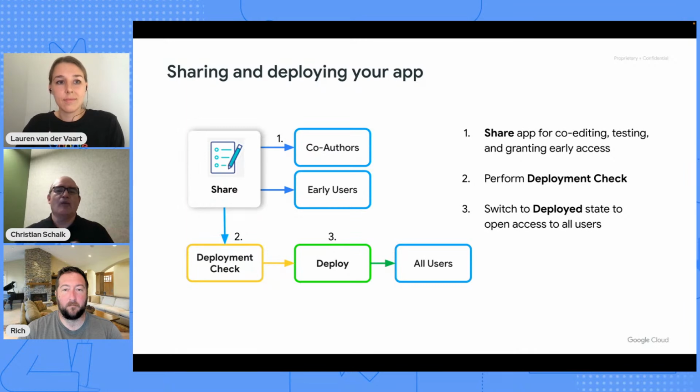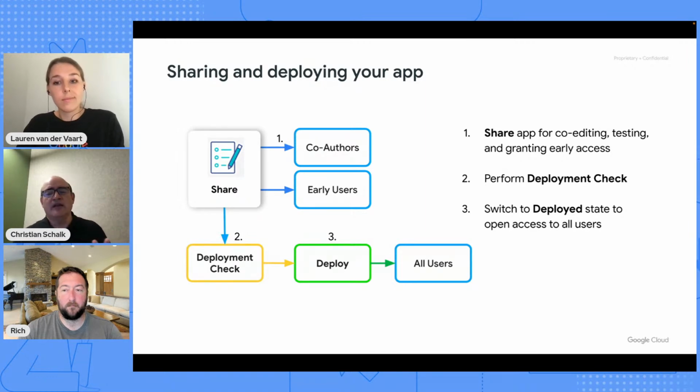You'll have to decide at what scope you want to share it, whether it's just within your group, your domain, or whether you want to share it, actually the ability to share it, on the open web and such. So definitely some things to check. Once you feel that your app is in a relatively good state to where you want to share it, maybe with a core set of users, you could do a deployment check, which just goes through the list of things that you want to keep in mind before you actually deploy the app.